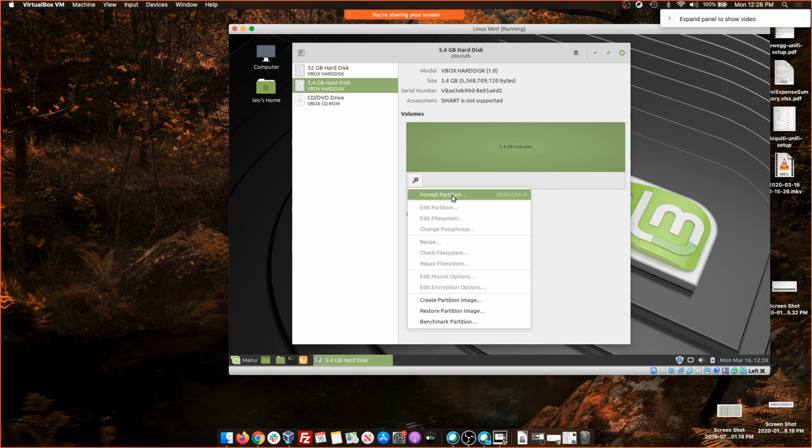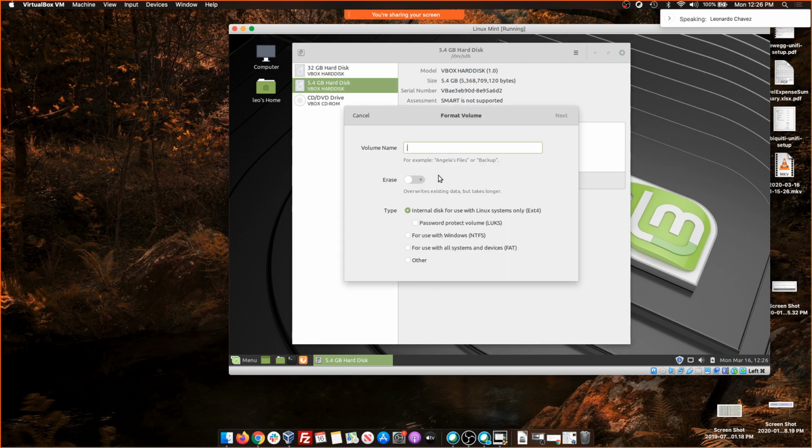You'll want to format. This is pretty much like the initialization and creating a volume. You can leave it as ext4. This is pretty much the default for most Linuxes, except you'll see XFS every now and then. And what did I call the other one? We called that one extra. We'll call this one extra as well.